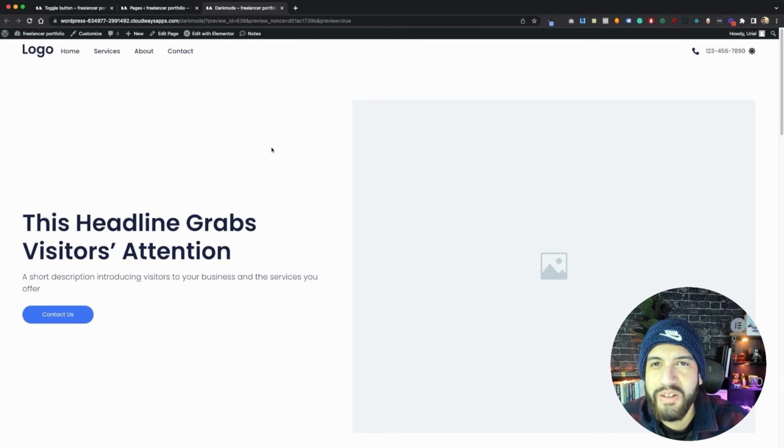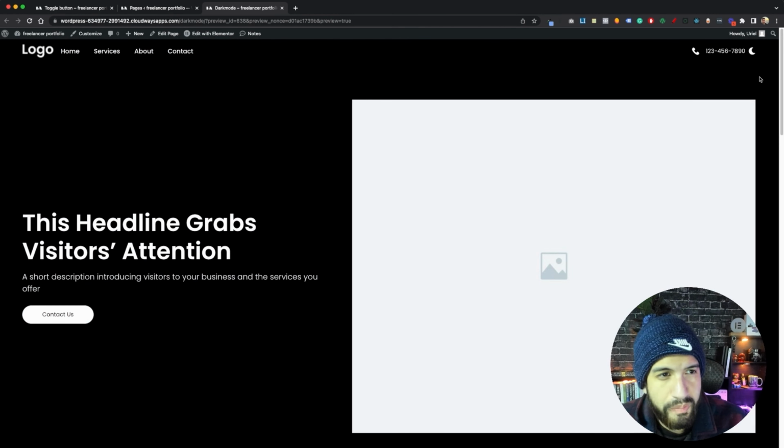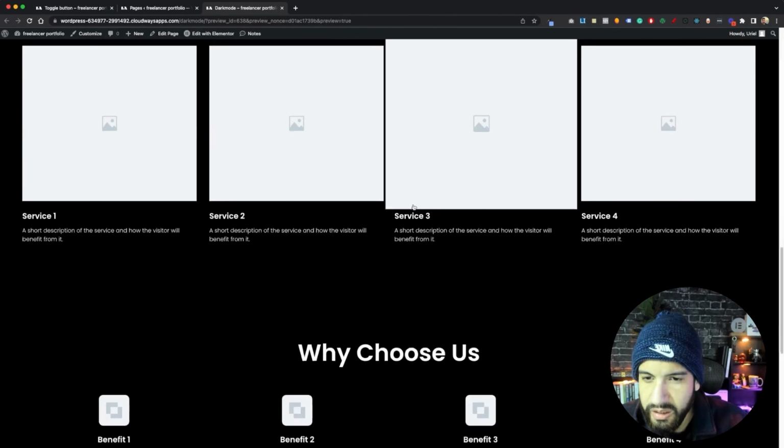Now you guys are really going to love this one. Have you ever wondered how to add dark mode to your Elementor website without any plugins? This solution is going to do just that using GSAP. So on our website here, if I click on this sun icon, it's going to switch to dark mode, and the icon is going to switch to the moon icon. And everything here is going to be changed.